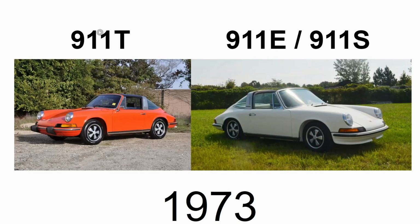For 1973 on the T, you're going to find thinner deco trim. It is pretty hard to find any car at this point with the thinner deco trim. Most cars from 73 have the thicker deco trim. And you're also going to see the base bumper. The E, though, some of the research says that you would find thinner deco trim and this split chin bumper that we saw in 72 on the S. But I can't find any pictures of that, so I've grouped the E and the S together here. So you're going to find on the 73s the thicker deco trim and the split chin for the E and the S most of the time.